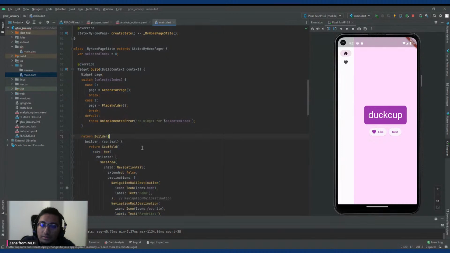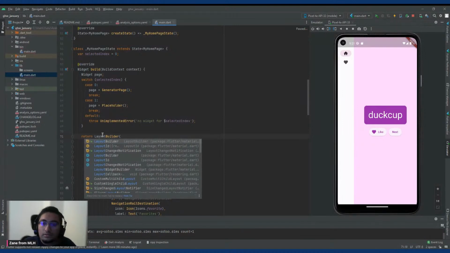Start with builder. Just name this layout builder.